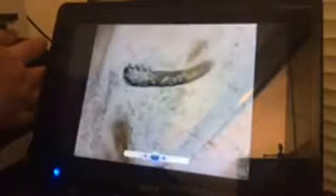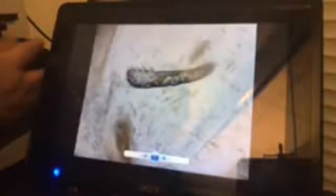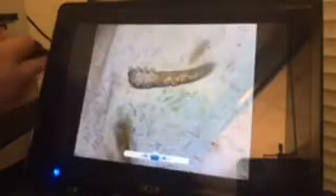See, the body is opaque. She just doesn't want to do it for me. So basically the body is full of consumed oil, feces and eggs. I'll have a look for more in the sample in a second and see if we can find any males, but generally the males are truly semi-transparent, so you can essentially just see the outline.